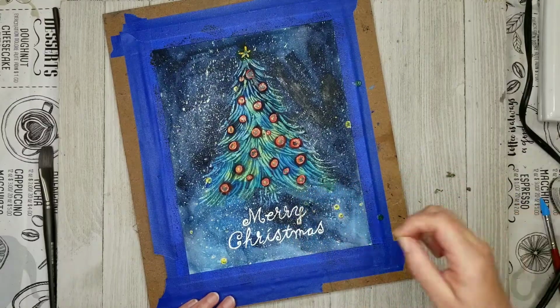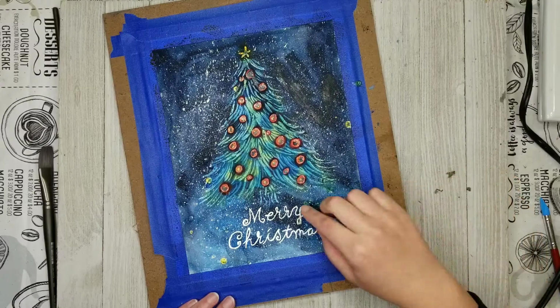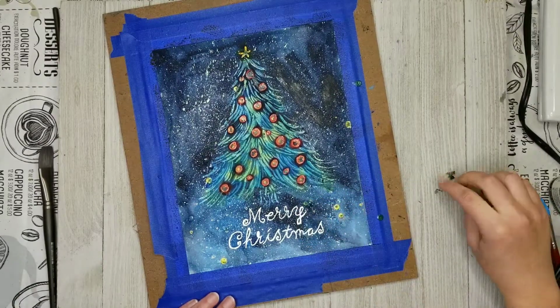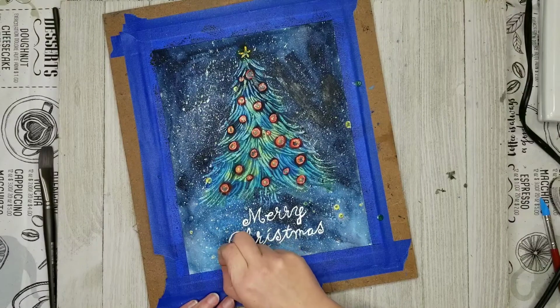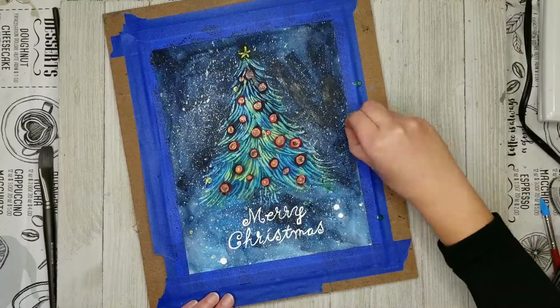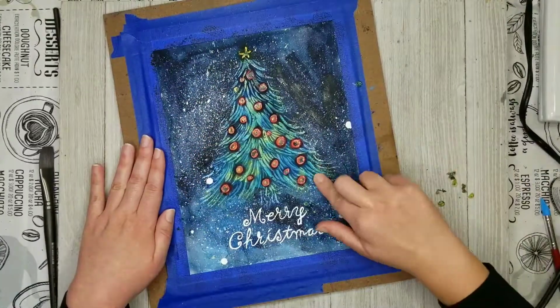and then you have a much reduced risk of actually damaging your paper. And I've certainly done that before, where I was removing masking fluid and I was rubbing maybe a little bit too aggressively, or maybe my paper was just a little tiny bit damp to the point that it's almost not even perceivable. So, learn from my mistakes and just make sure that you're working with a very, very dry surface.